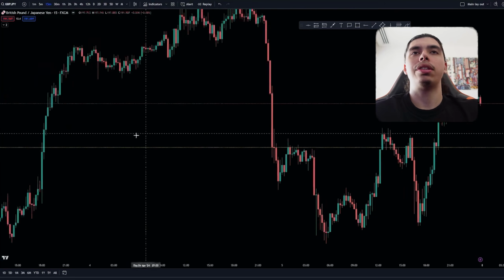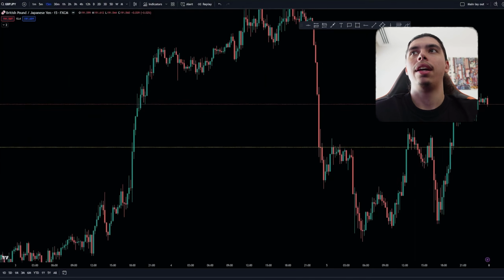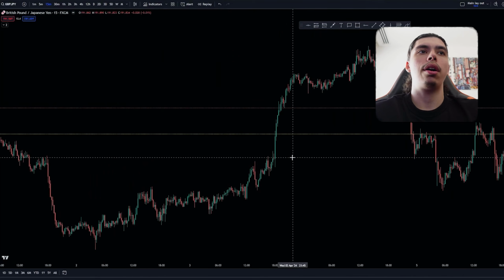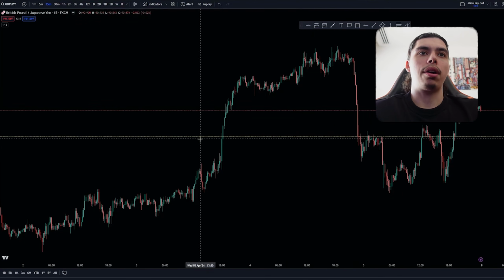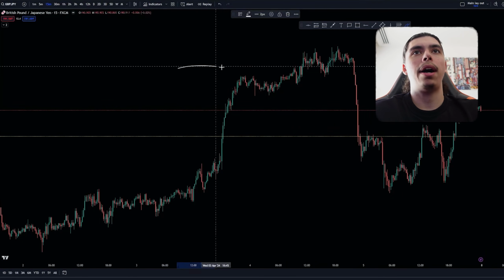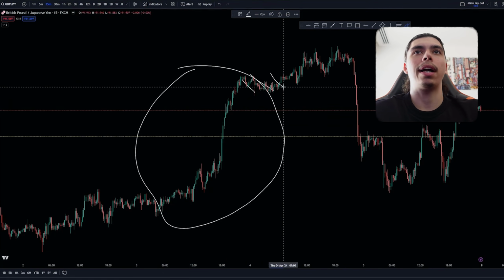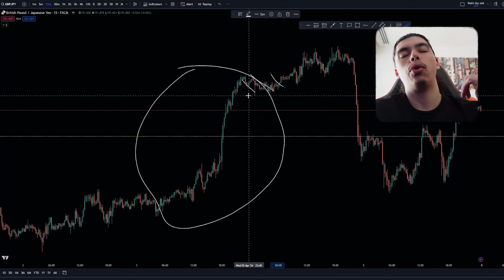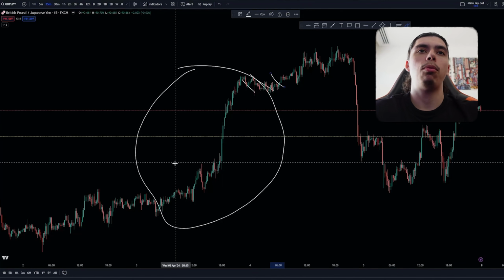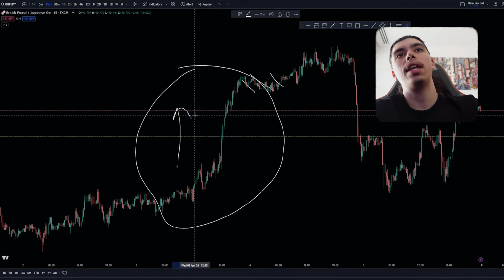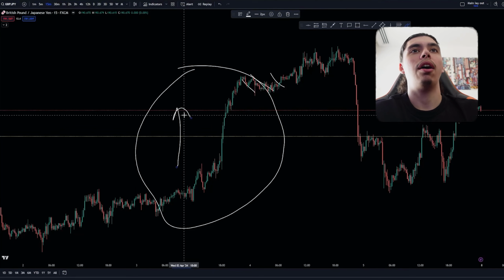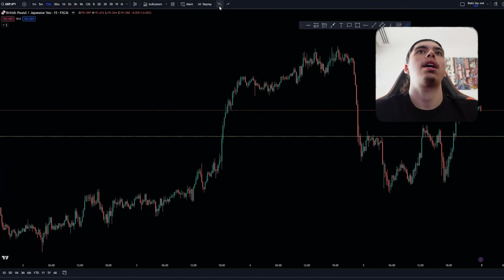and be following trend. The simple way to put it for you guys to understand is something like this. Let's say you are a buyer in this market here. It is a lot easier to find buys and make profit out of buys in a market like this than trying to catch the pullbacks. Not only in the pullbacks are you more likely to hold drawdown, you're also more likely to lose the trade, right? Because when momentum is moving up here, we want to be with that momentum to avoid drawdown, because when momentum is pushing, it's unlikely that it's going to pull back. So that's going to drastically avoid your drawdown and get those so-called sniper entries.